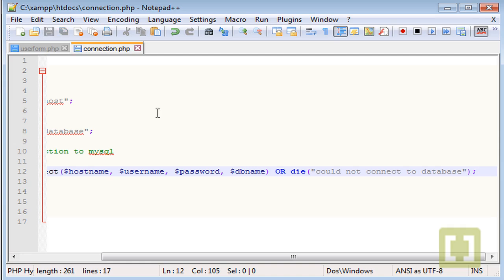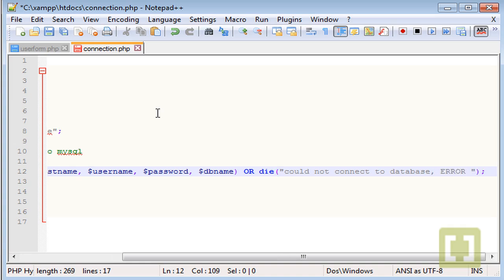You can even use the function mysqli_connect_error in order to see what the problem is. So, couldn't connect to database, error, and here you can type the mysqli_connect_error. And save this.